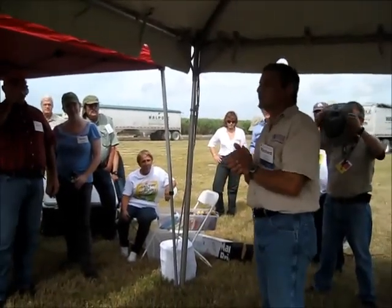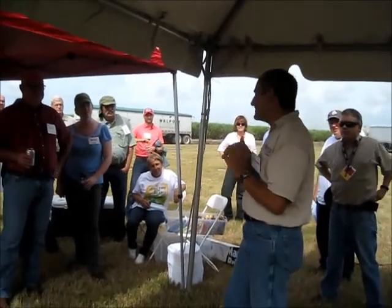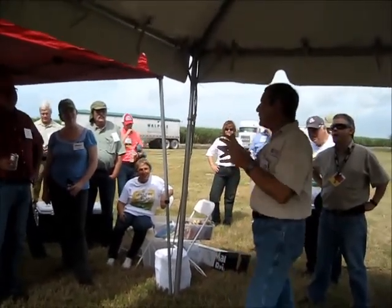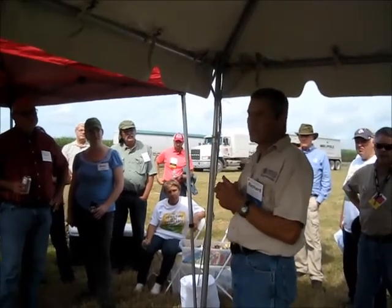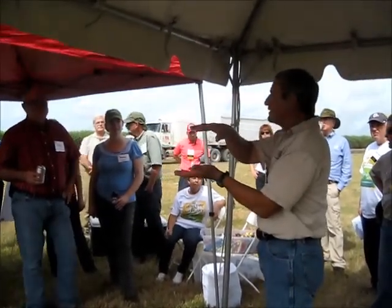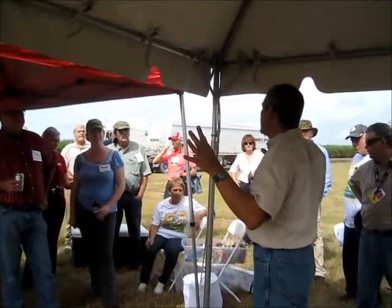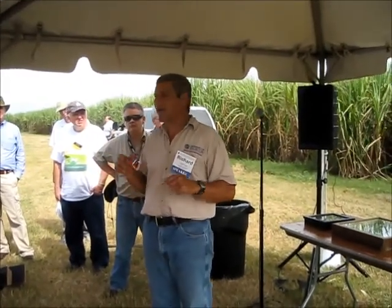Barn owls are very good providers and are typically thought to mate for life — although I had a graduate student with telemetry on some of our owls, and he told me one male was visiting two different nests, so there's a little hanky-panky going on. When the owlets are really small, the mother will tear prey apart and give them little furless pieces of meat, even before their eyes are open. As they get larger they become rabid wanting food all the time, so the mother and father don't even roost in the box anymore — they roost somewhere else. That's what's happened here; I have three youngsters in this box and the parents were roosting elsewhere, so I was able to take the box down for you to see the barn owl chicks.